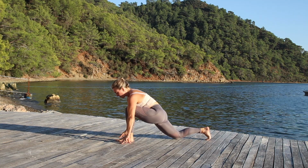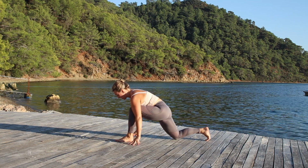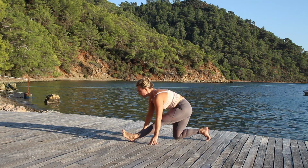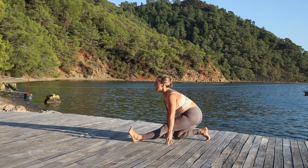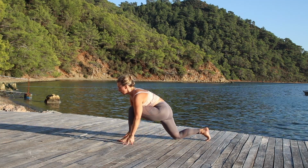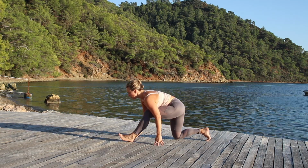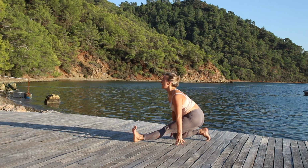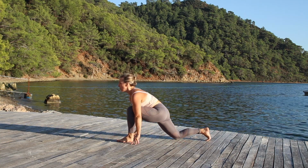So from here we're going to come into some little flossing dynamic poses. We're just going to push into the fingertips, rock back into half monkey here, opening through the chest, sitting back towards the heel, and then exhaling, rocking forward, coming into that low lunge. Inhaling, drawing back towards the heel, lifting through the chest, flexing the heel, drawing the little toe towards the head, exhaling down towards your low lunge.